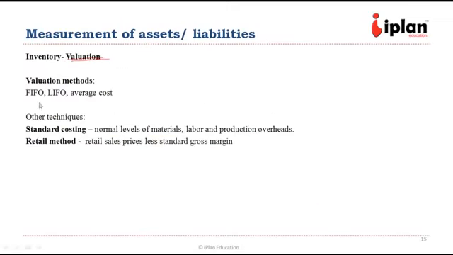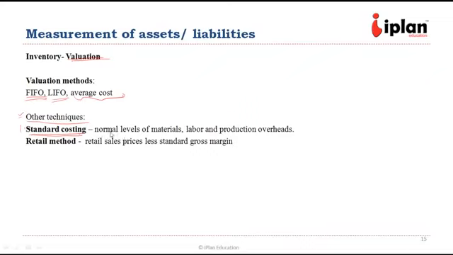Now for the valuation of inventory, we have already seen there are three methods: first in first out, last in first out, and the average cost method. So we can pick any of them based on the requirement of the company and the accounting standards which have to be followed as per the regulation. There are other techniques for inventory valuation.